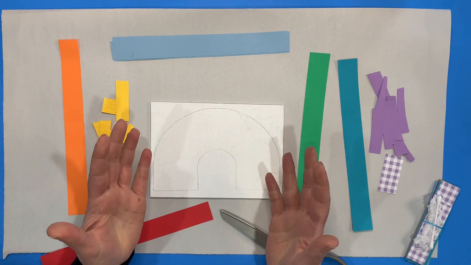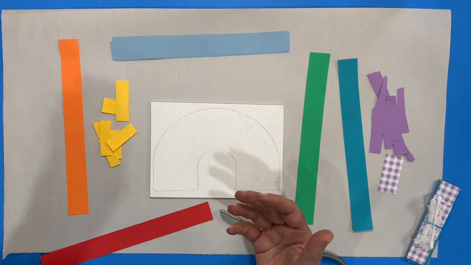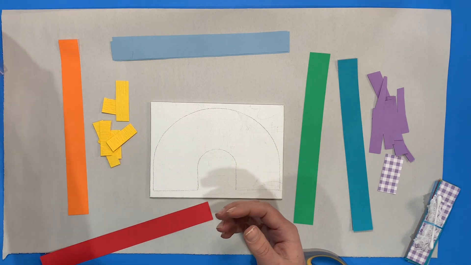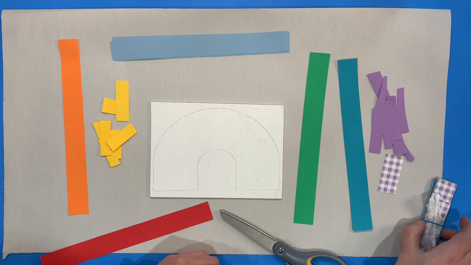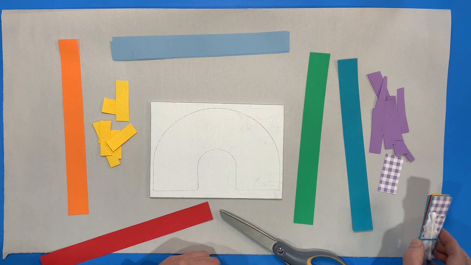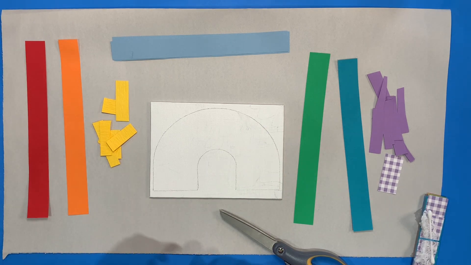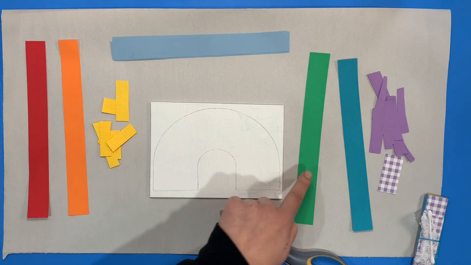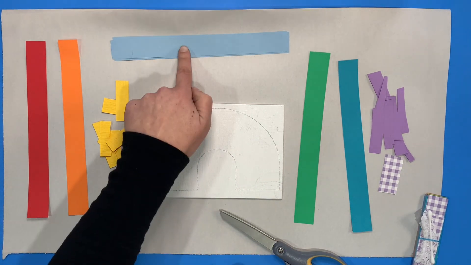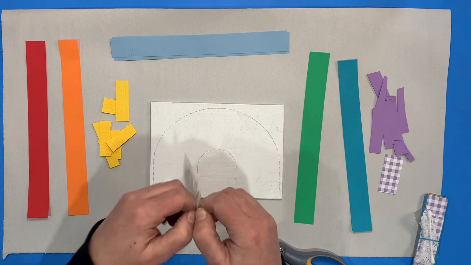So this is more examples of what you can do, not what you have to do. The first thing I did was I took apart all of my different colors and I set them in rainbow order: red, orange, yellow, green, blue, purple. And this light blue I'm going to use for my sky.